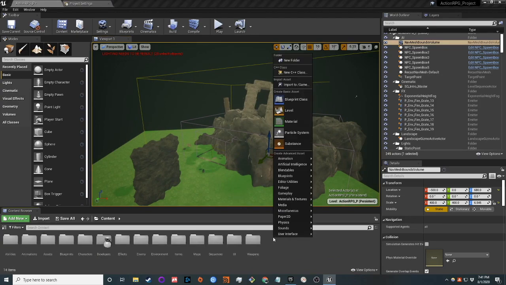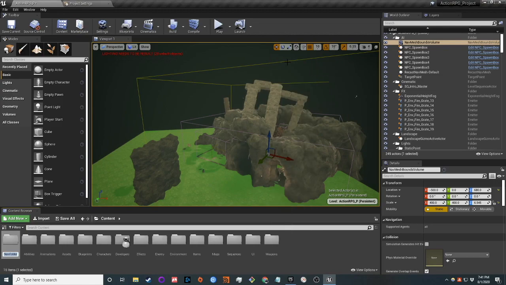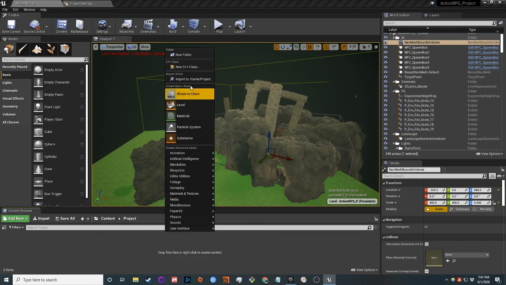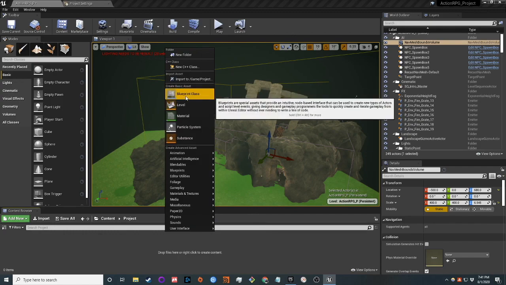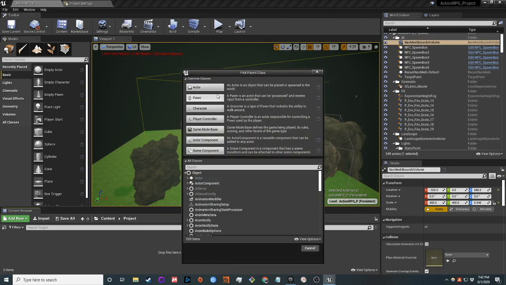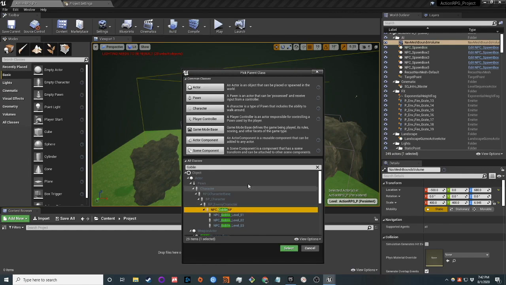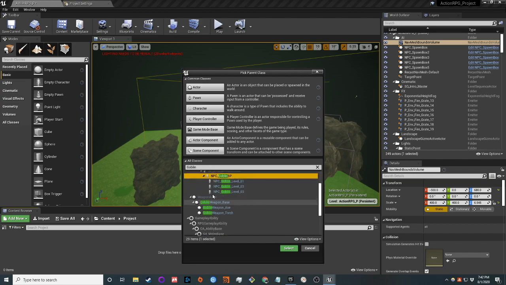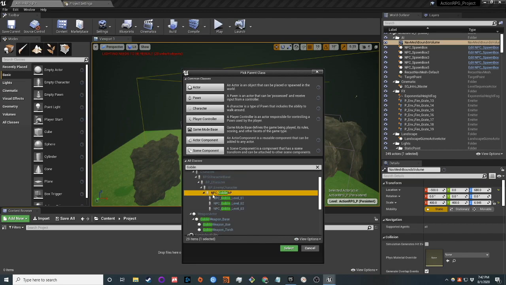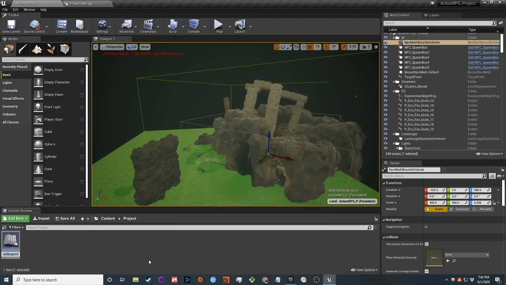So I'm going to build a folder here to store all our work. I'm going to just call it project. And then I'm going to create a blueprint class, and we're going to do something a little different than normal. Rather than creating a blueprint based off an actor or a pawn or something like that, we're going to use the goblin, which is one of the characters that's already in here. This goblin is already a blueprint, and we're going to build our blueprint off of that. We're going to inherit all of the properties from it.